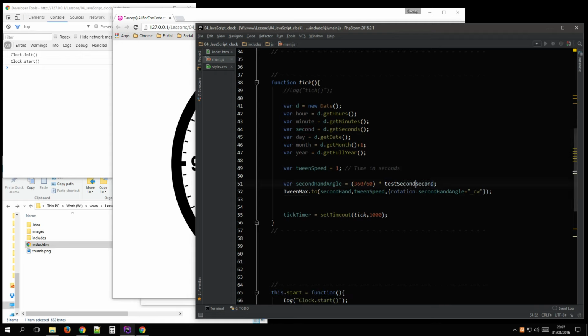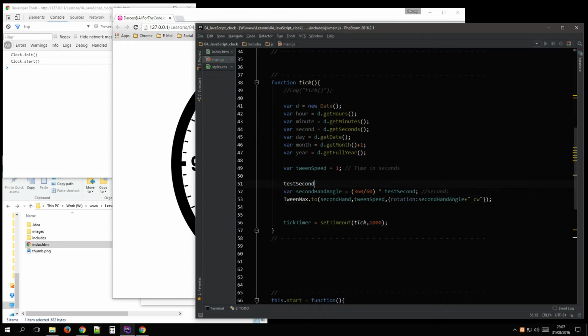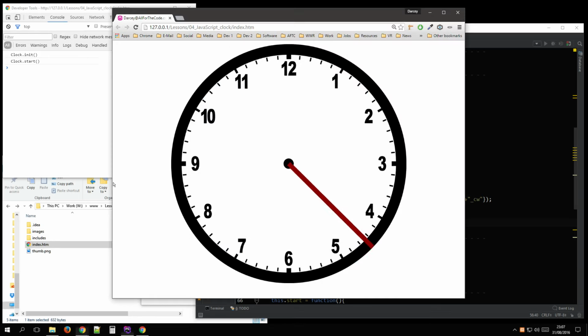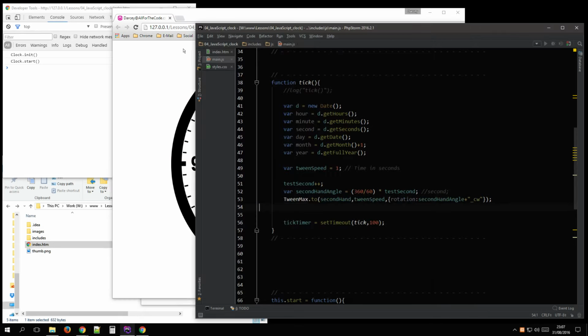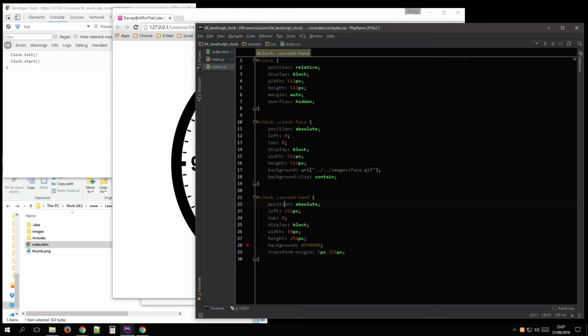Just for the time being, let's shorten that hand. To 36 maybe.